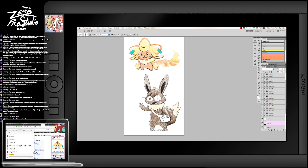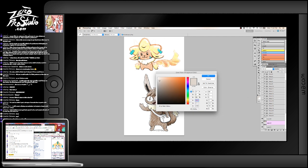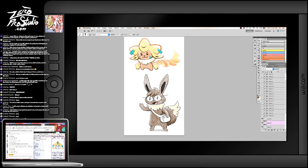Maybe that part should be white. Maybe I've been a fool. This should be white. You gotta have the white from the Jirachi, you know? You get the brown from the Eevee, the yellow and the white from the Jirachi. Zero finishing on time, the world's gonna end.